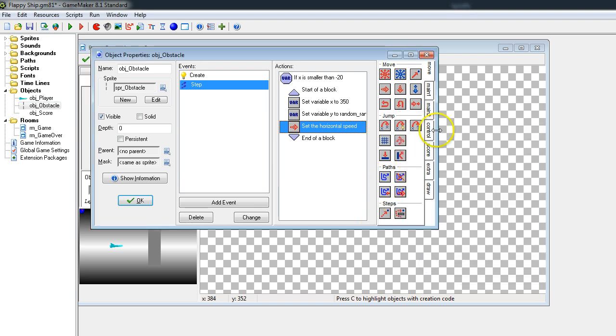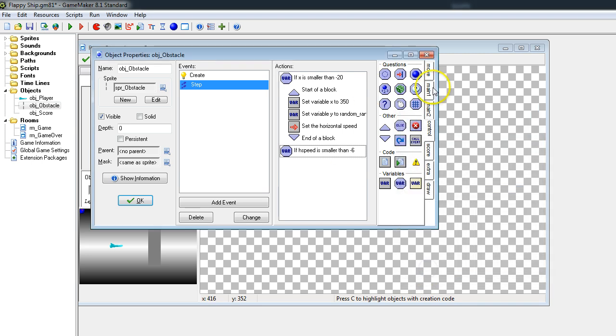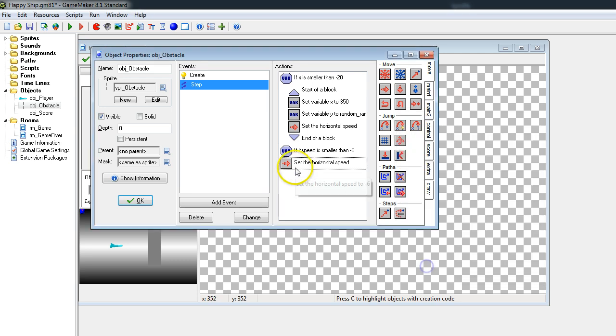I'm also going to have another check just to make sure that if h speed in this case is less than, maybe less than -7, or less than -6, I'm going to set it to -6, so it can't get any further. So -6 is the maximum speed it's going to go.